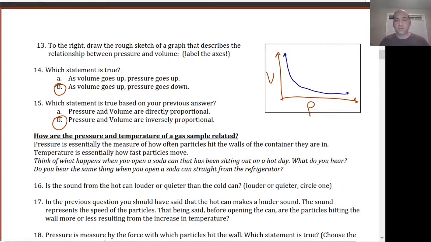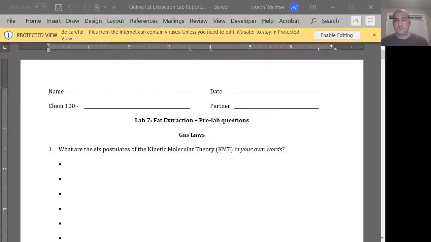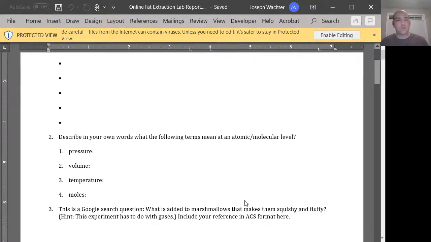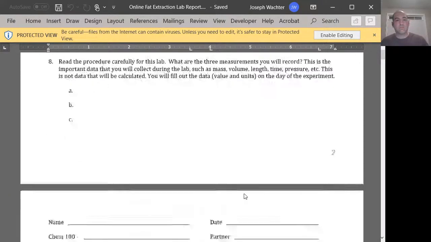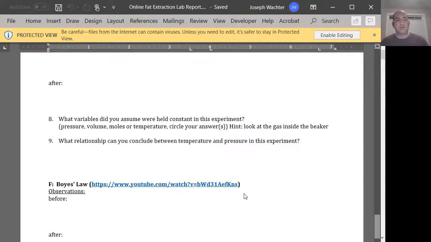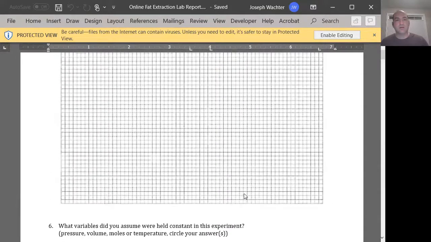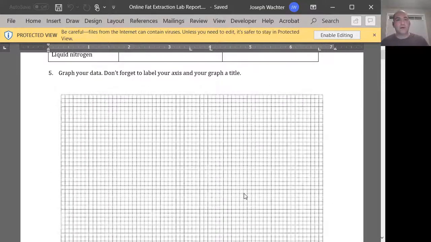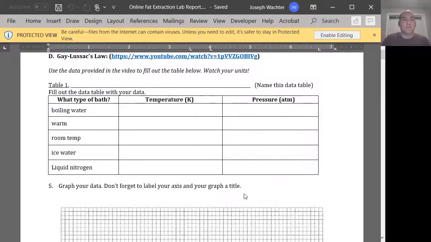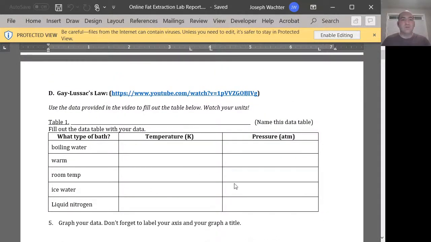Try to load the fat extraction thing again. All right, give me a minute here. Okay, there we go. So, get out of the Prelab here. All right, this is what I thought you meant from the graph. So this is the same idea. This is a gas graph of what happens as you change these things.